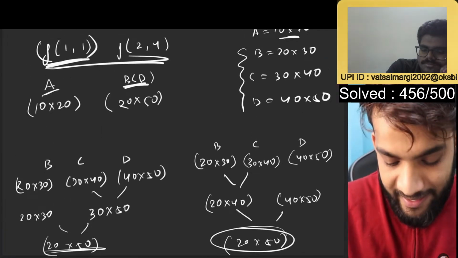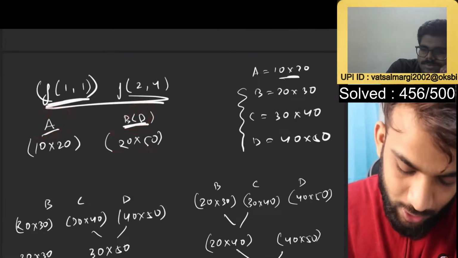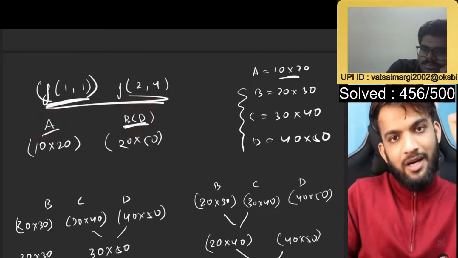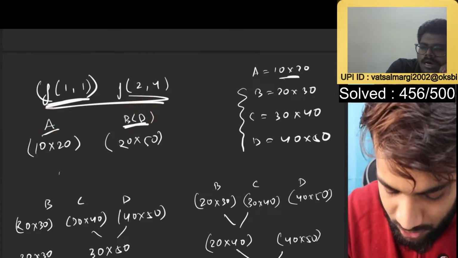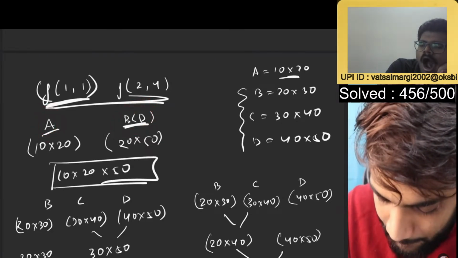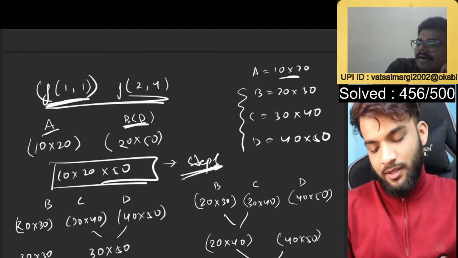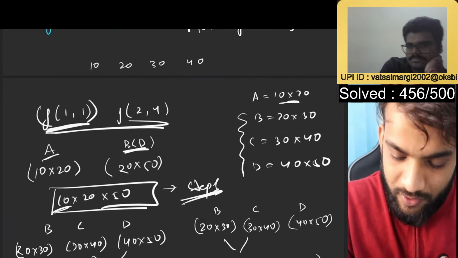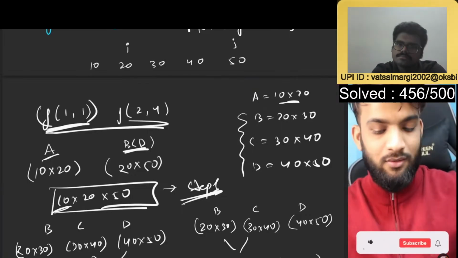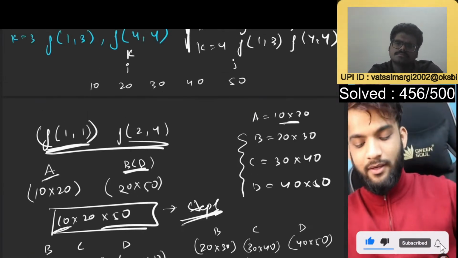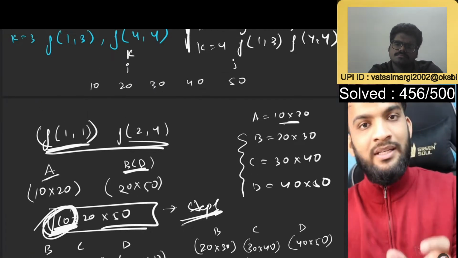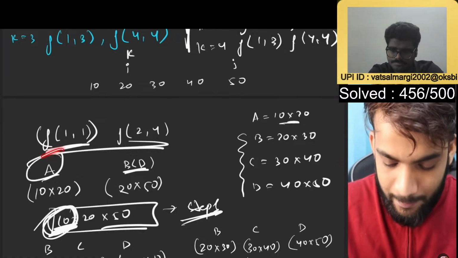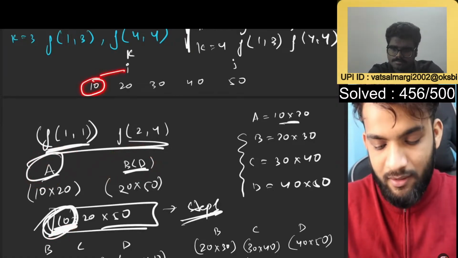So if A is this, BCD is this, what are the number of operations that you'll require in order to multiply A and BCD? Because A was a part, BCD was a part. In order to multiply them, can I say the number of operations will be 10 cross 20 cross 50? That will be the number of steps, right? So where is 10 actually? If you remember well, 10, 20, 30, 40, 50, I was here, J was here, and K would be probably here for this case. Whenever you try to multiply A and BCD, where is 10? 10 is right before I.